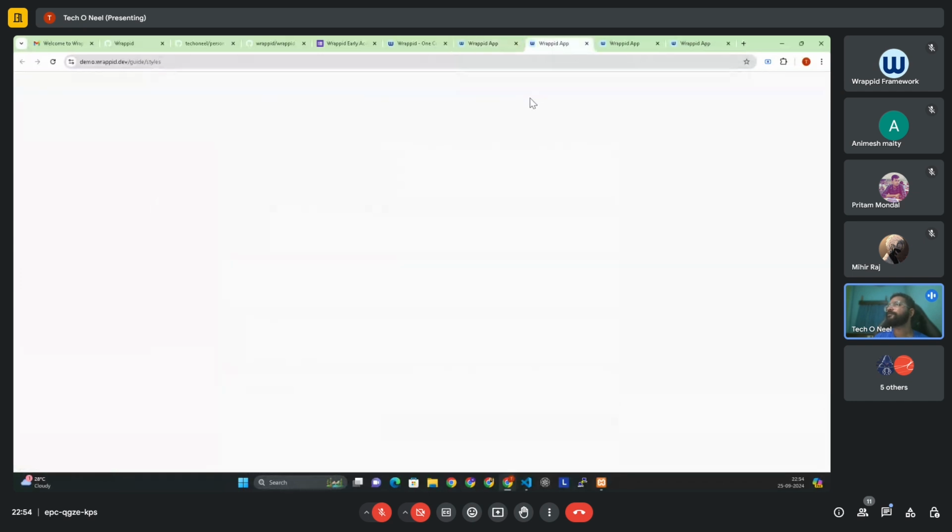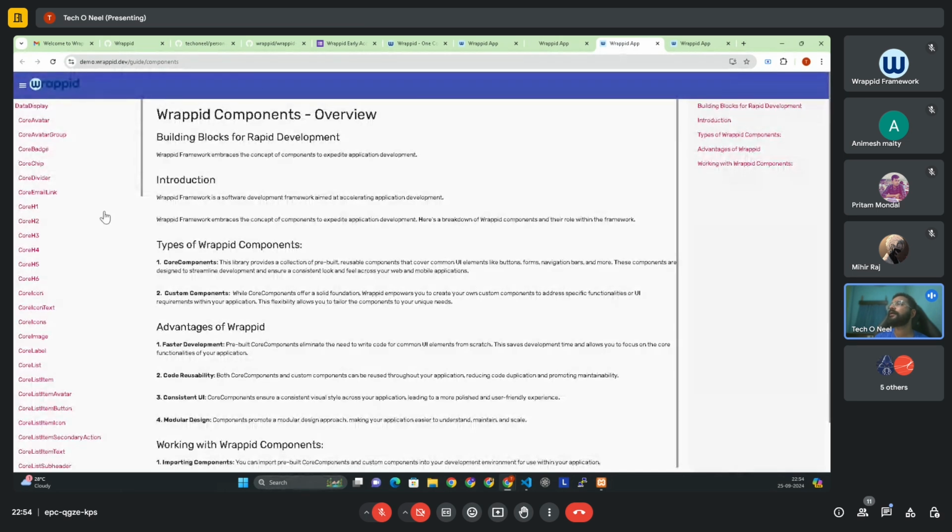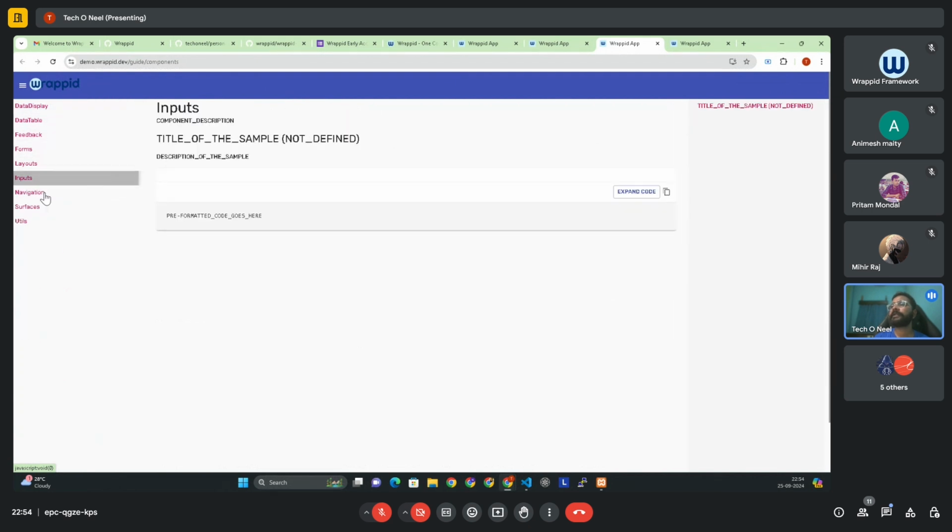If I go to the particular styles page, we have our component library where we have all sets of components like data display, data table, feedback, forms, layouts, inputs, navigation, surfaces, and utils.